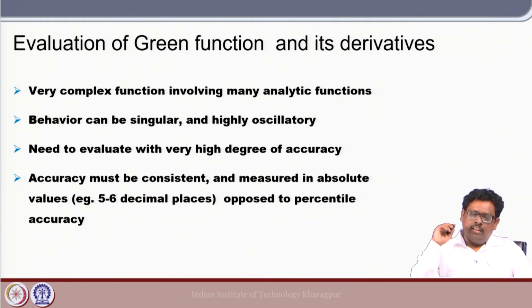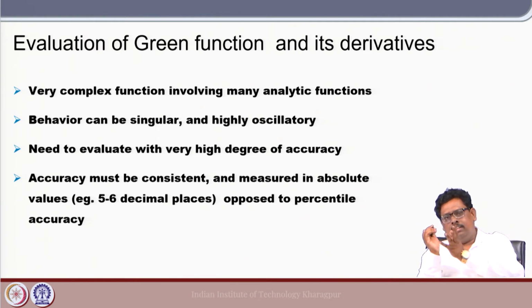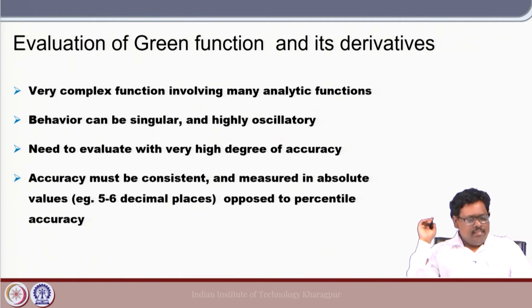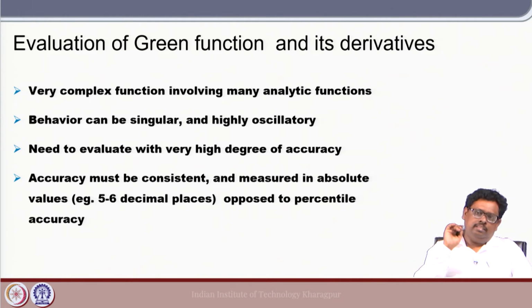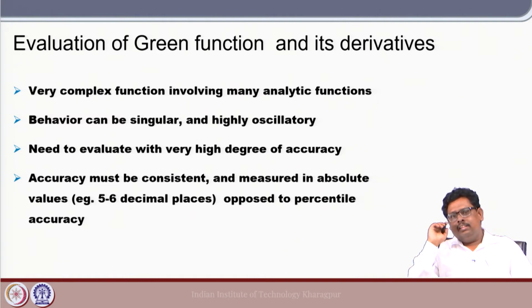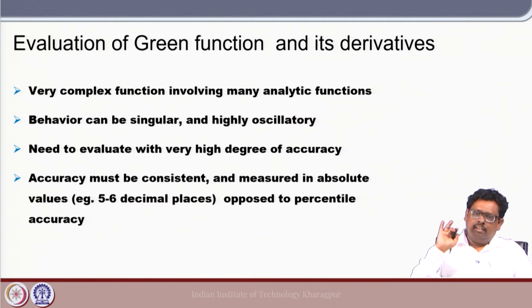If you do not do that, we mentioned it should be accurate to 5-6 decimal places. So, we really do not go for percentage accuracy, like it is 1% correct or 0.1% correct, not like that. It should be accurate to 5 decimal places. So, it is always the absolute values that we are going to take and consider.